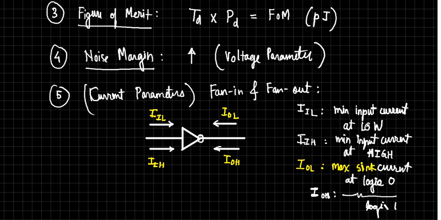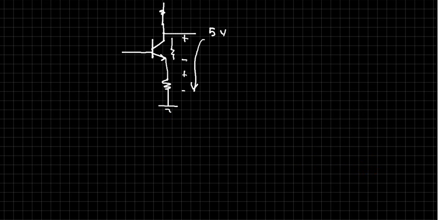Very good. That is what actually links to my next specification. The current which is being pumped outside and the current which is being sunk into that logic gate may cancel each other, and that is how there is one more parameter defined, which is called fan-in and fan-out. So this is the gate. It may provide some current, and I may cascade the same gate, similar gates.